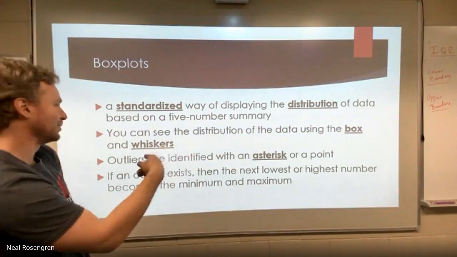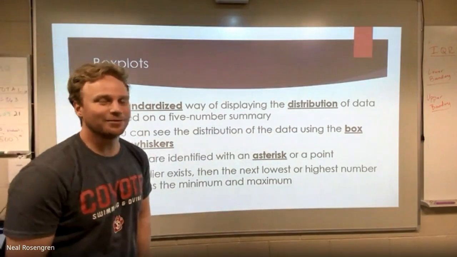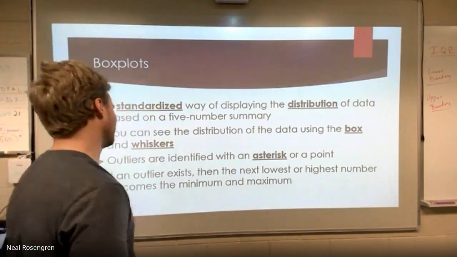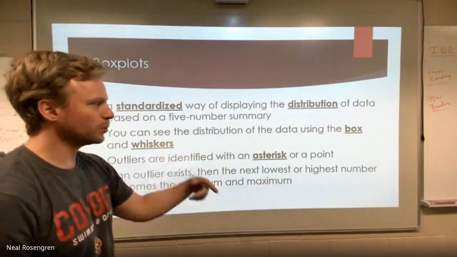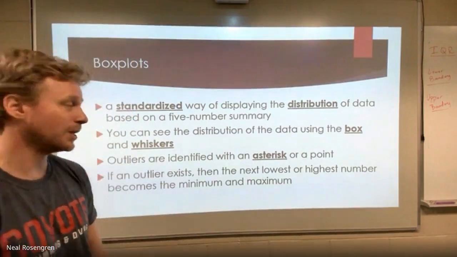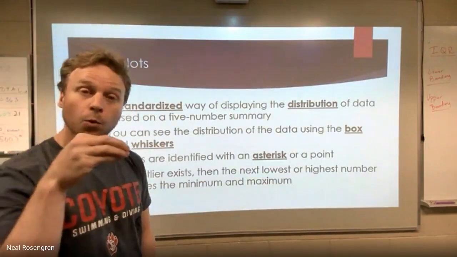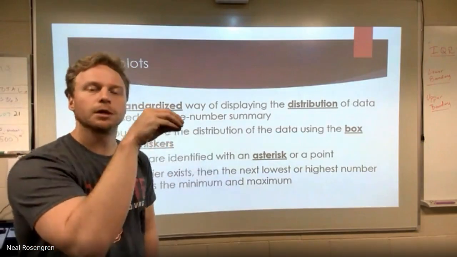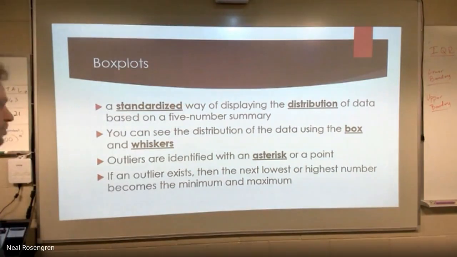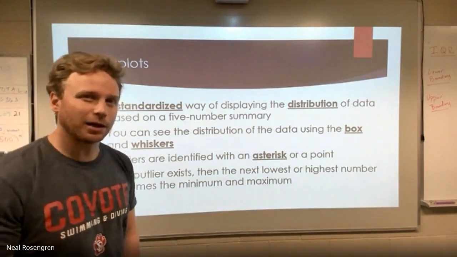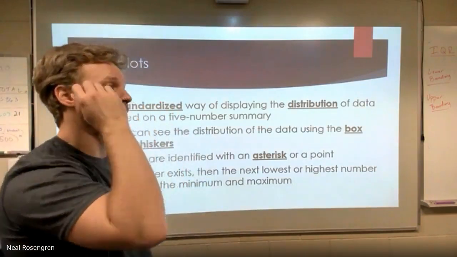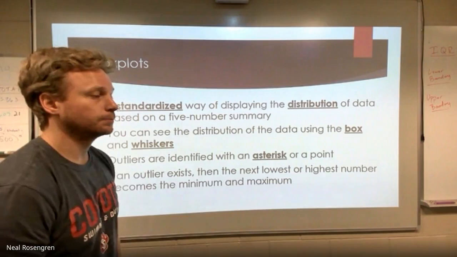Okay, and you can see those box and whiskers is kind of just an informal way to describe it. I like saying box and whiskers more than box plots. But in our outliers, we'll have asterisks or a point or a star or however you want to draw it, is cool. We make them pretty small, and there's going to be one little asterisk for every single outlier. Okay, so if we do have those outliers, we're not going to count that as our minimum anymore. We're not going to count them as our maximum anymore when we draw our box plots.